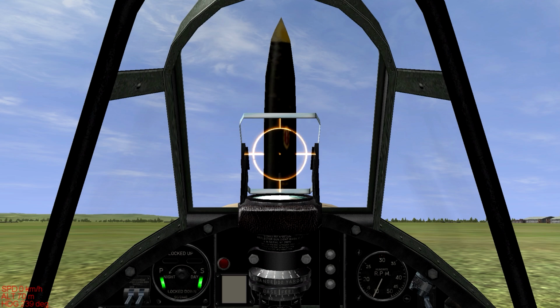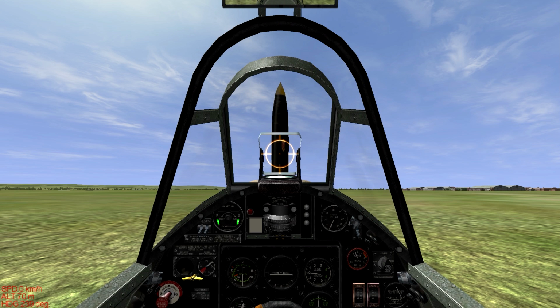Well, I should point out at this point, really, you're going to need a few things before you start playing this game. For those that are always asking, do you need a joystick to play IL-2 Sturmovik? Yes, you do. This isn't War Thunder. You are not going to be able to play it with a mouse and keyboard. It simply was never designed that way. It's just not that kind of game. You are going to need a joystick for this.